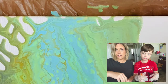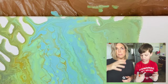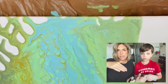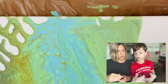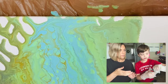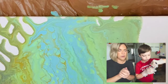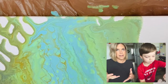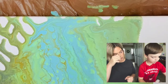So the key to this, if you all get this kit from Target, is to mix up a good amount of paint. You need to make enough that when you tilt it, it will cover the entire canvas, because we definitely ran short, which is why we're remixing. You could get some more colors. Exactly. And it's just going to be that custom creation. You could never replicate it. It's going to be one of a kind. Is that good? Yep. Okay.